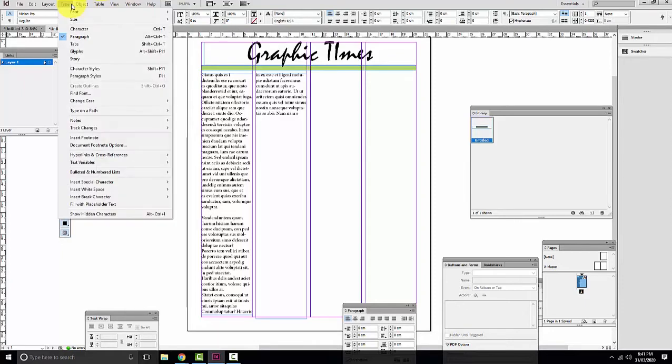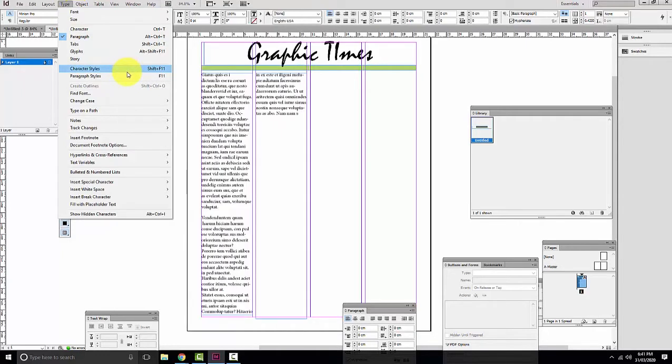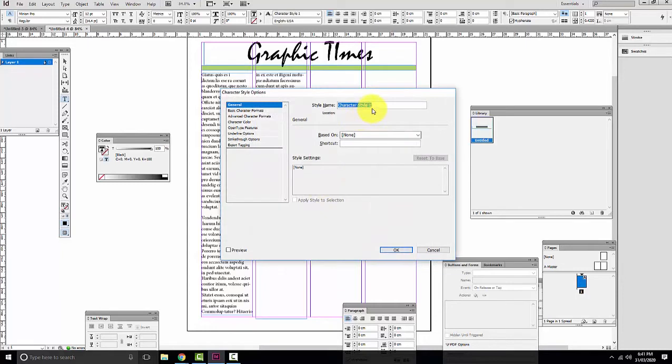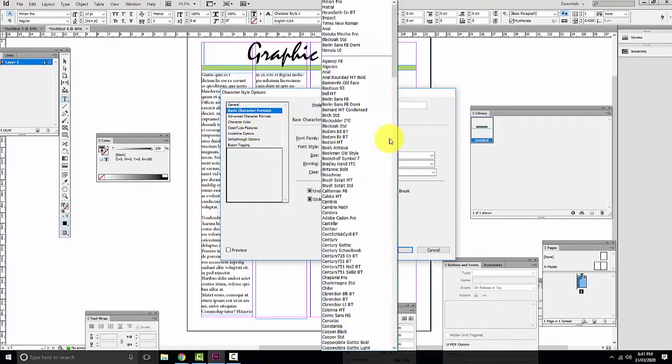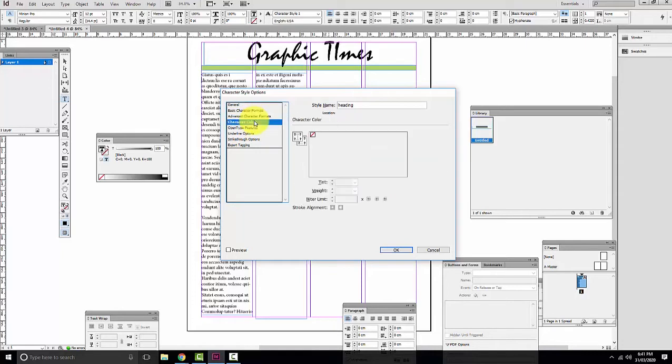For that we will go to type, and inside the type we will go to character styles. Inside character styles, I'll create the new. Double click here, give a name as heading, and then you come here, decide the font, which font you want to apply. I'll just choose randomly anything. I don't know what surprise will come in front of me. And the font size, I'll keep not more than 12. Kerning and leading, I don't want to play with that. Of course, the color, I'll keep it blue. Then I'll say okay.